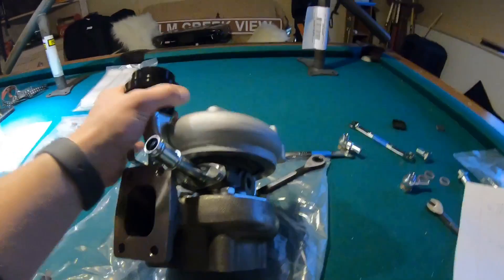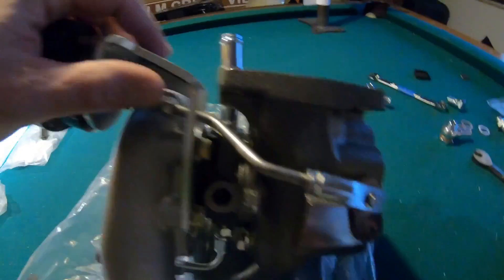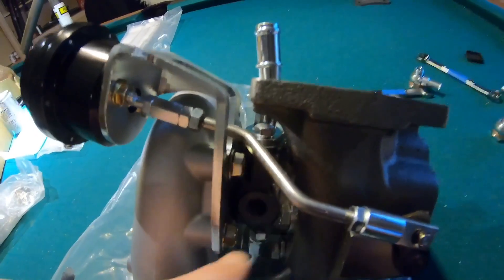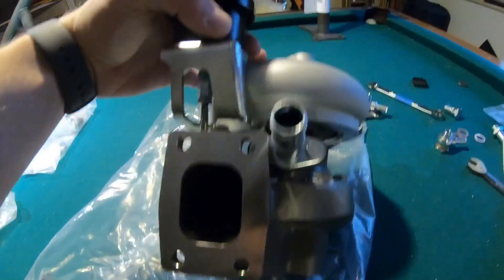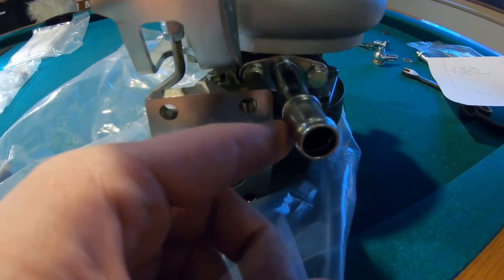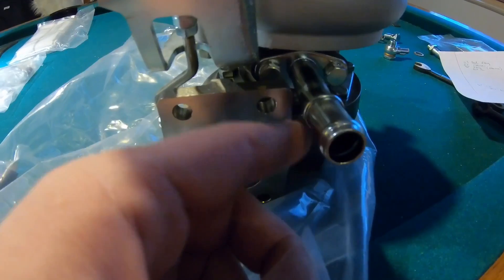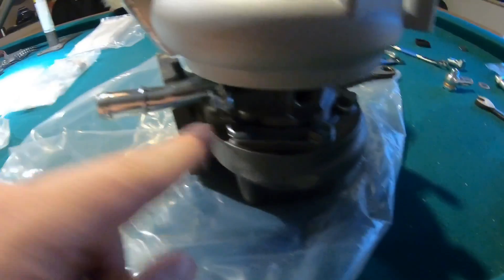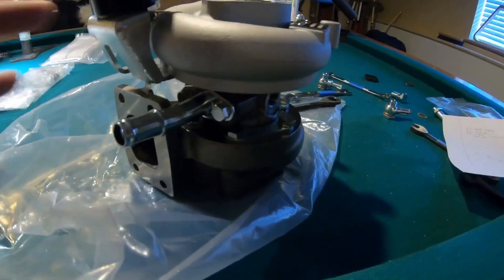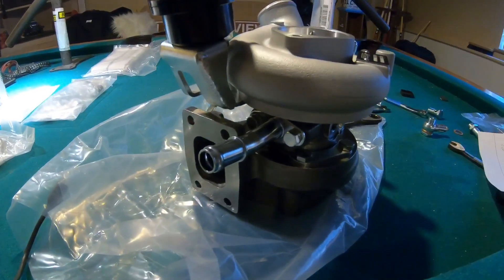Now you might have to clock the turbo. I did not want to — it was a little bit of a pain. You do have to kind of finagle your wrench up in there. You can see where the bolt is. Hopefully I will have clearance once I get everything installed inside the car — it is a little tight. We'll have to see how that fits. If I do need to clock it, what we will have to do is loosen these bolts all the way around the bottom of the turbo — basically, once you get all this loosened up, because they are just clamping it down, you should be able to twist everything. So we'll see if we have to do that later on.